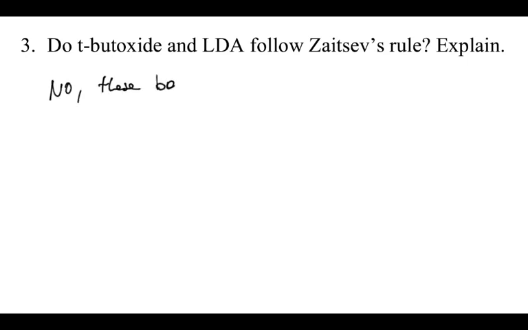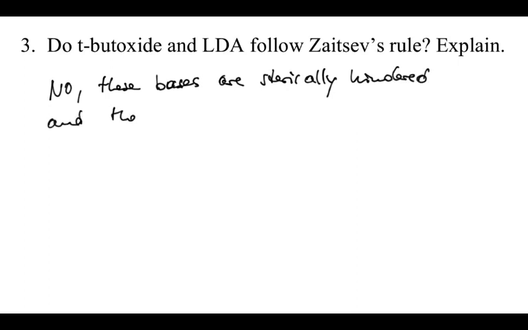These bases are sterically hindered and they follow Hofmann's rule, okay? As we discussed. And we just did a bunch of examples for that. Make sense? That's very important, to be able to distinguish which alkene forms. There will certainly be questions on this on the exam, right? Now let's see the next thing.